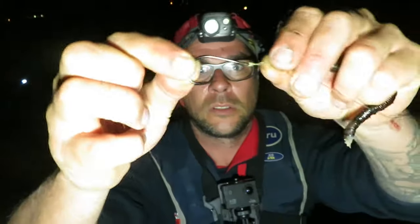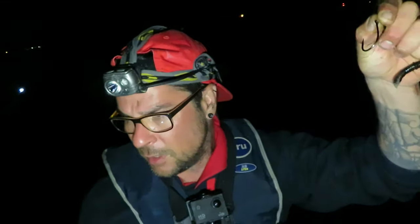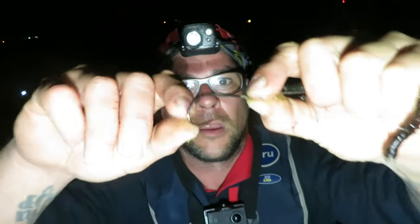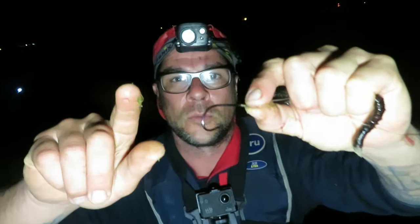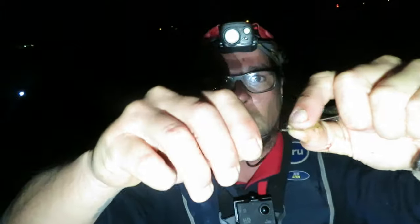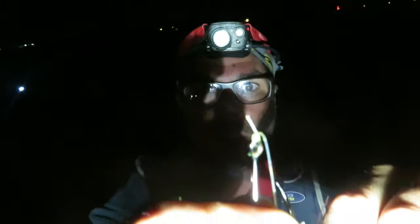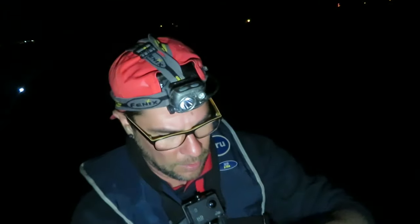So on my other rod, there you go, now you'll be able to see. So on my other rod, I'm just using a single hook. I think he's trying to cast these all over the place. So there you go, only using one hook. But if you're gonna use worm, it tends to just slide off, so just leave, oh there we go, yeah perfect, leave a slightly longer tag end.